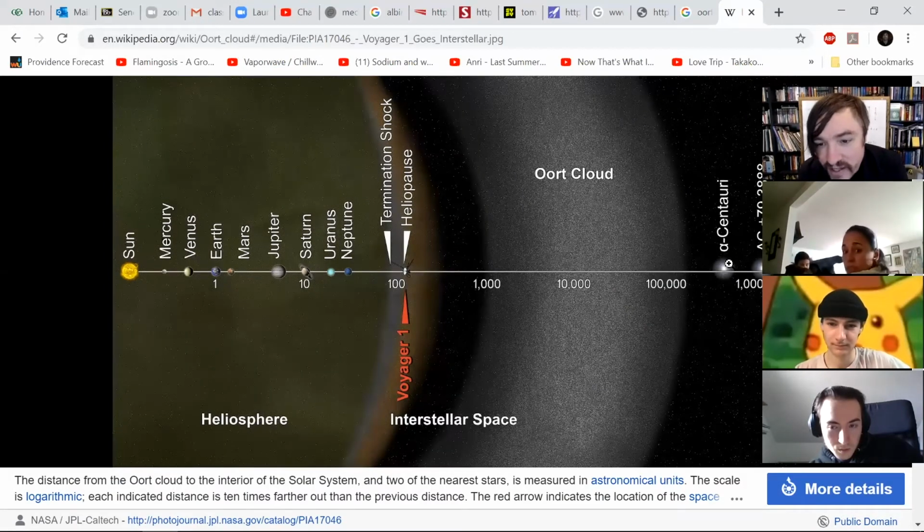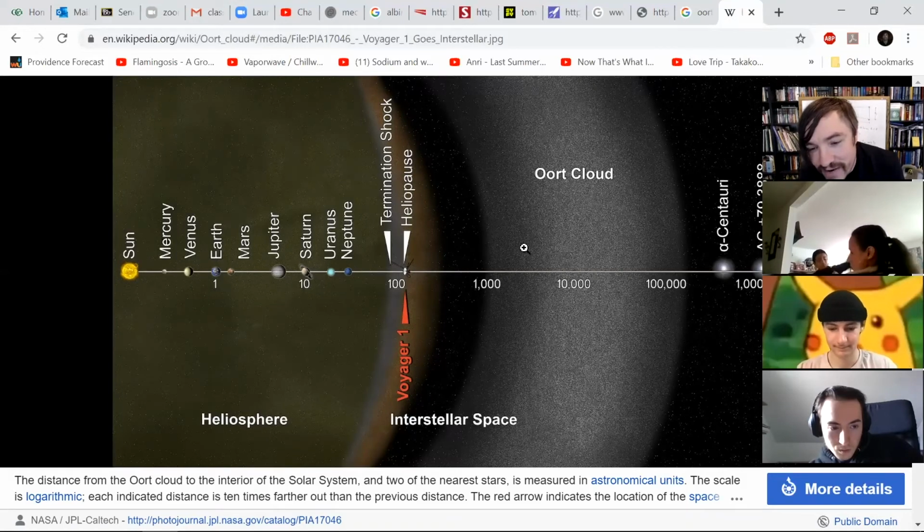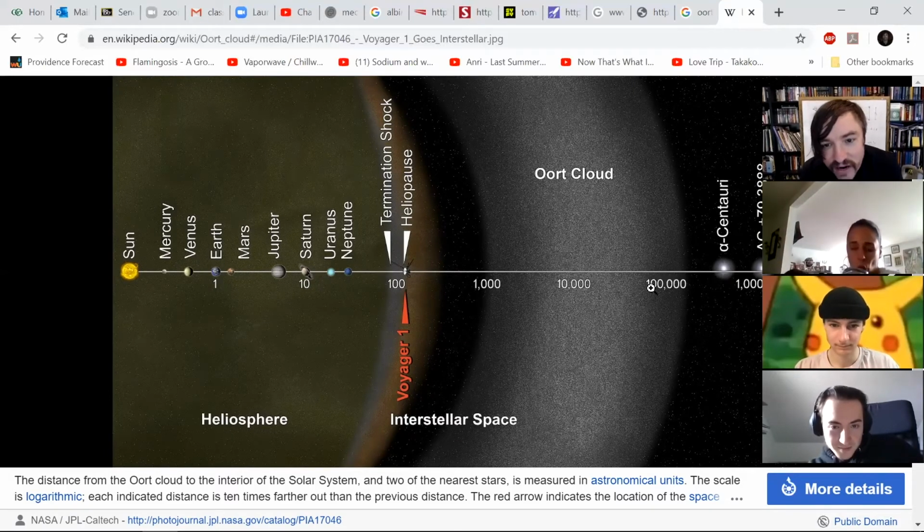Now, I've got to imagine that Alpha Centauri has its own Oort cloud. That means that our Oort cloud and Alpha Centauri's, we must be sharing spacey ice balls together. It's kind of like our microbiome or something. Some of these objects must occasionally orbit Alpha Centauri. Well, actually, this is a logarithmic scale, so that's not entirely accurate. Alpha Centauri's Oort cloud is also, there's a difference between 10,000, 100,000, and a million.